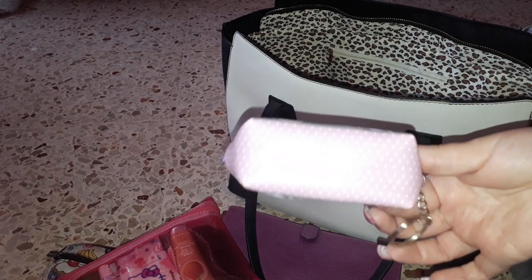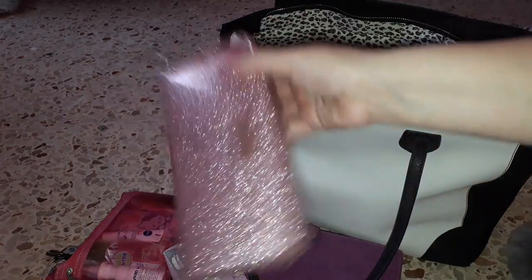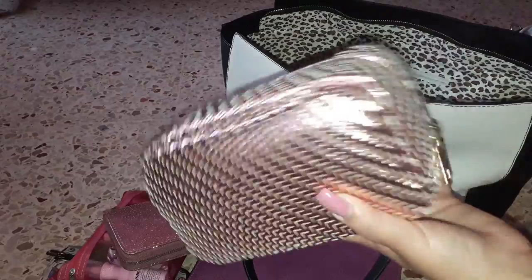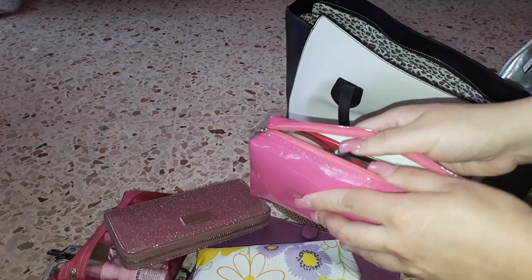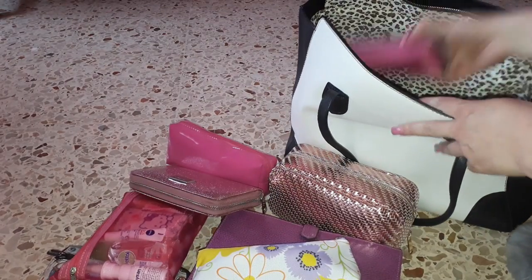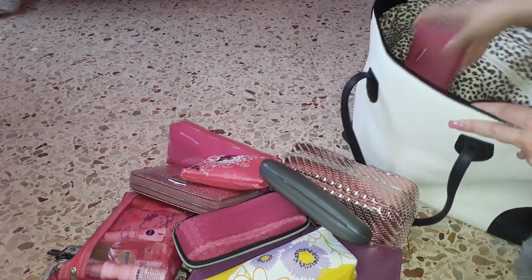Then I've got this small pocket — I keep this to put keys and loose jewelry that I sometimes remove. Many times especially in summer I do wear costume jewelry, but at some point I don't like to keep it on me anymore and I remove it. I have my wallet — you've seen this before — my walking pharmacy, my essentials pouch. I have my pencil case and another pouch that contains all the other things including makeup.